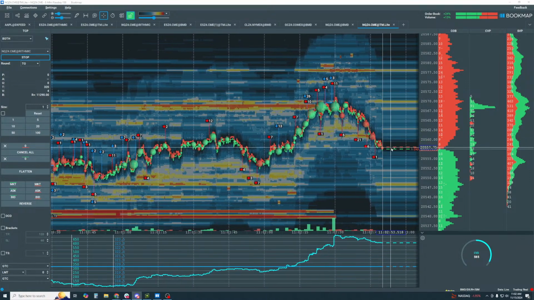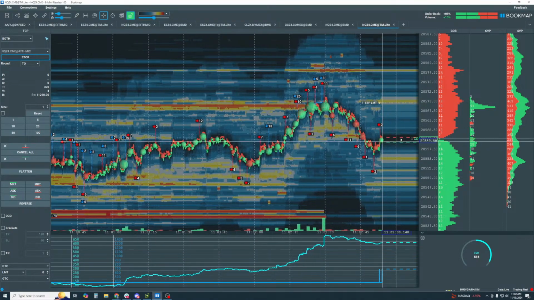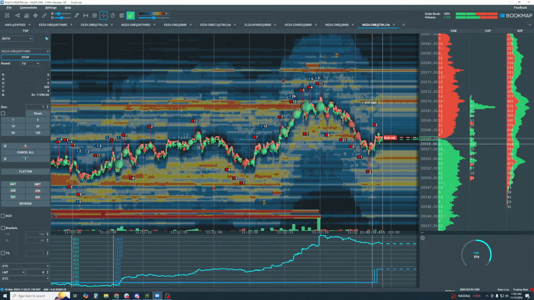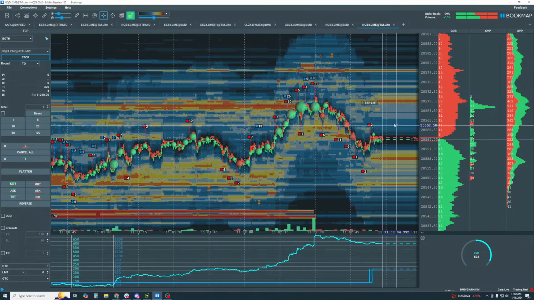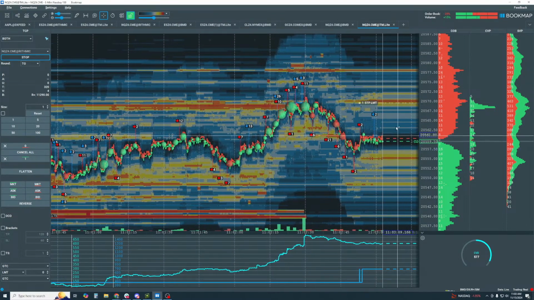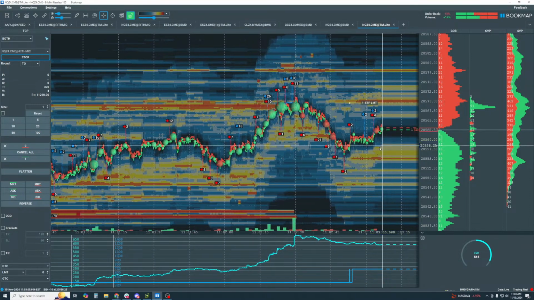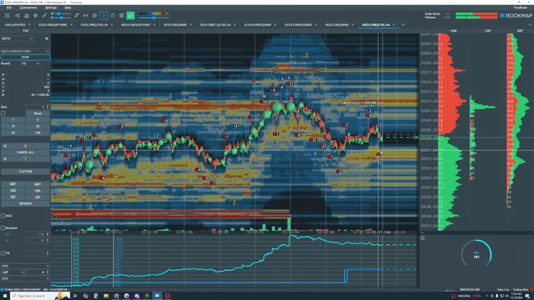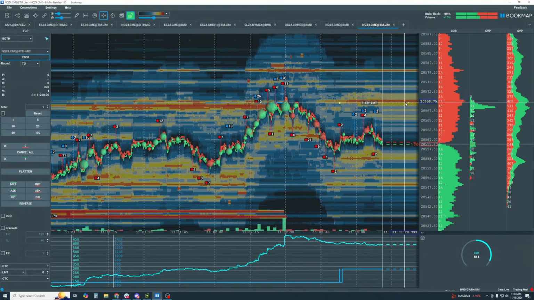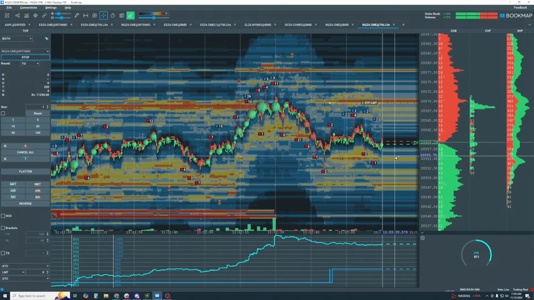Okay, so we can do this. We can look for buyers back up above here, or we just traded into high liquidity here, so we can even trade a couple in here. Right, so now this is not a trading strategy, but parts of this can be a trading strategy. Okay, they're bidding up in here. Okay, this I don't like. Now I'm starting to see high liquidity back in at 70.